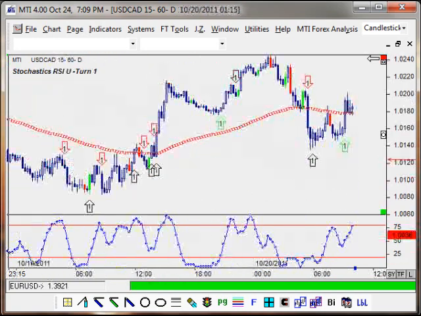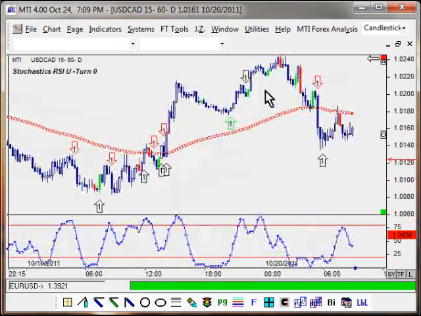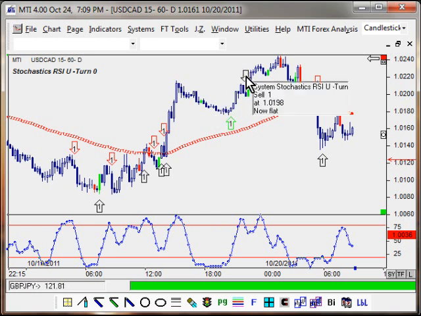It's only going to give me buy positions when the market is above my moving average. You can see there, market went above it. It gave me a buy position. And then it gives us an exit position when this U-turns the opposite direction. It's telling us to get out of that position.